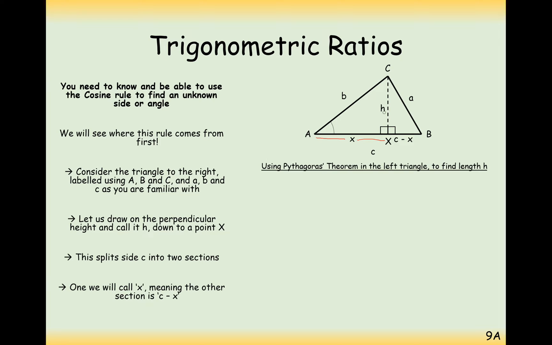So what we'll do is we'll use Pythagoras' theorem on this left-hand triangle here. We can use that now because it's a right-angled triangle. However, what we're going to want to use is the correct letters according to our diagram. So it's going to be B squared hypotenuse take away X squared will give us H squared. And what we'll do is we'll do the same thing for the right-hand triangle now.